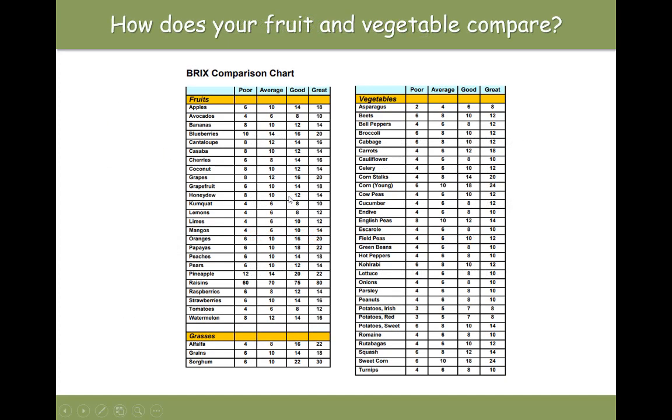what I've got here, some of you have already seen one of these. I've posted this a few times. One of the fun things you can do with the refractometer is take it into your supermarket or to your market, take a little garlic crusher or something like that, and break off a little bit. Say you're measuring a carrot. Okay, I want to measure the carrot. What sort of mineral content do we have? Remember, the sugars stick closely with the minerals. The minerals come with the sugars. So if you've got relatively high minerals, we're going to have relatively high sugars in general.